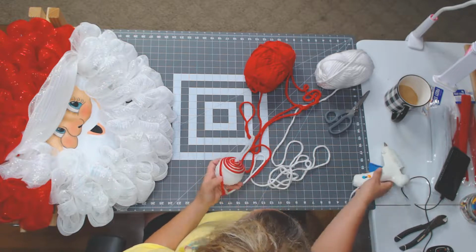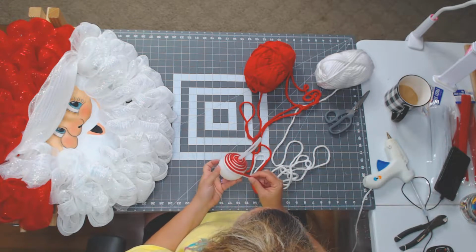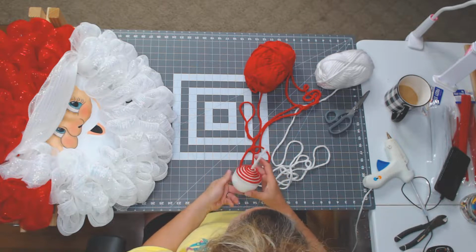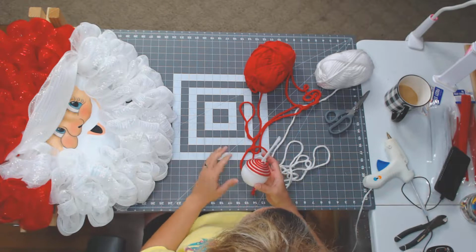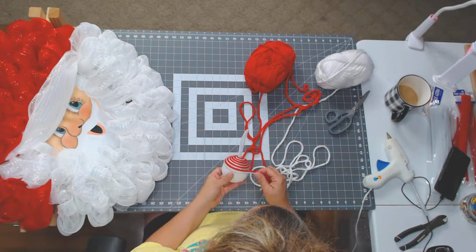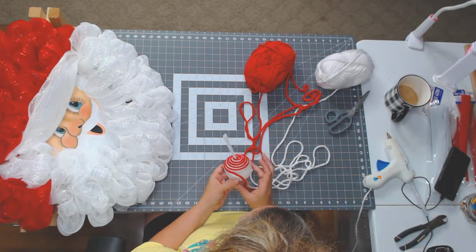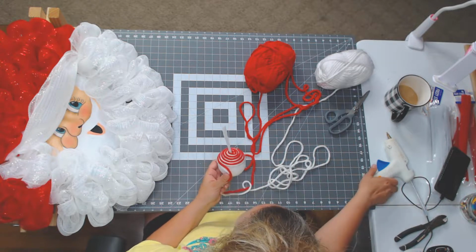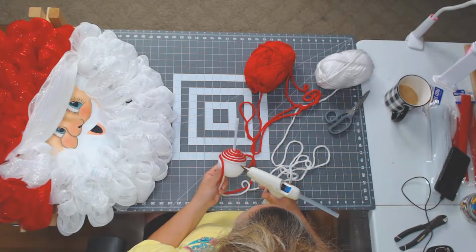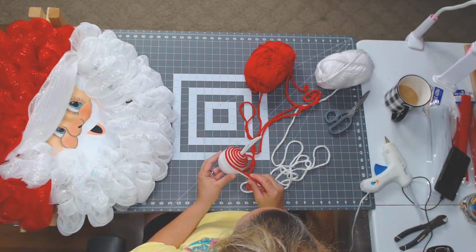And you notice I'm going a little bit further each time with my hot glue. And just be careful how you hold your ornament because you'll end up burning your fingers and putting it in the hot glue like I just did. But that's the nice thing about low temp too. It won't burn as bad as the high temp hot glue gun. And if you can't work that fast, obviously, don't go as far with your bead of hot glue.